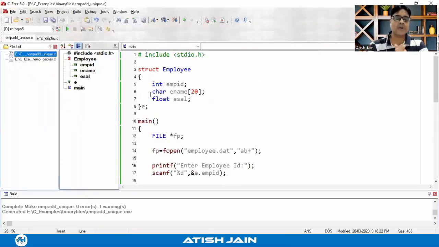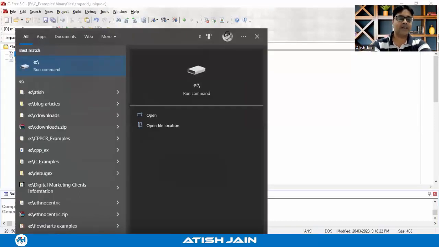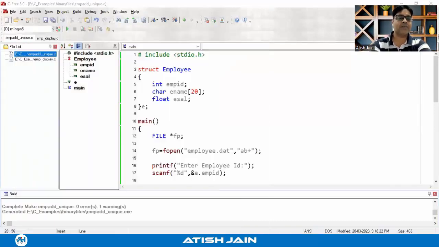So if you want to know where these files are stored, then on the top address bar, you can see E drive, C underscore examples, binary files, and we have this file. So you can go to E drive backslash C underscore examples.